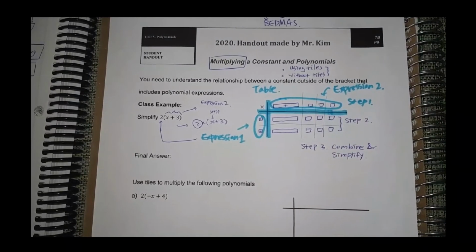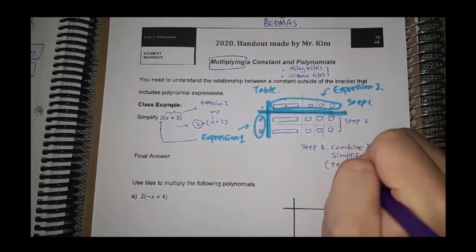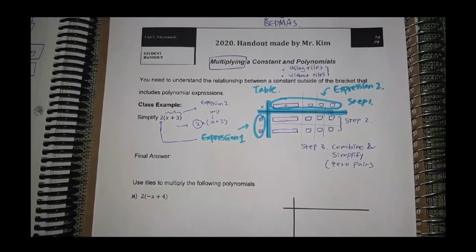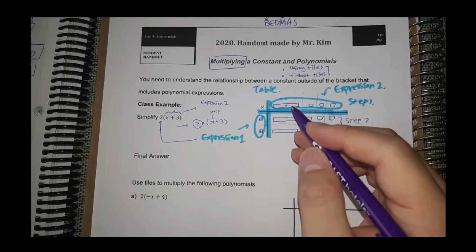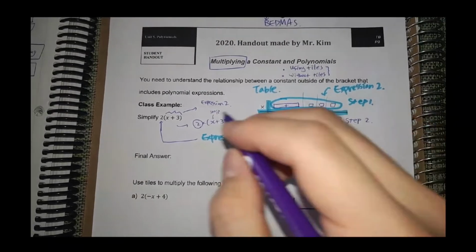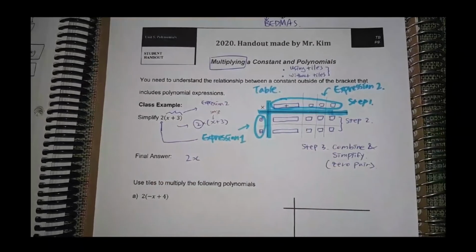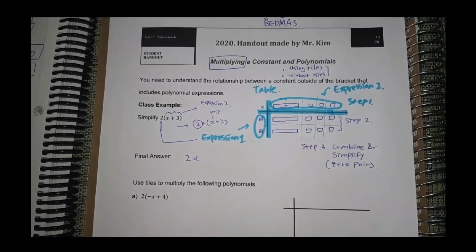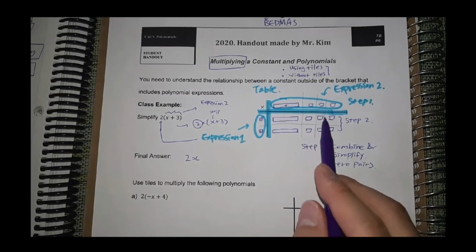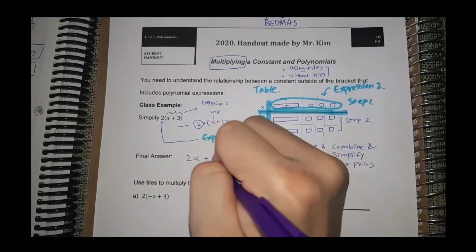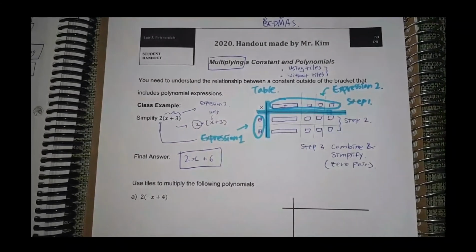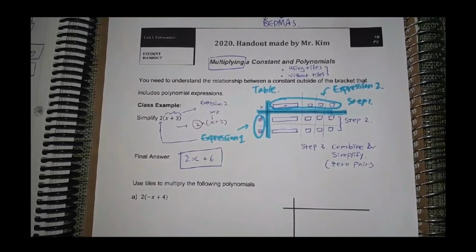Fortunately, right now, we don't have a zero pair, but sometimes you will have a zero pair. Then we have to get rid of some of those. Right now, we don't have any. So the summary step is adding everything, like 2 strips. So that's 2x. I don't put positive 2x unless it's negative. At this point, you should already start figuring out. And I have 1, 2, 3, 4, 5, 6 empty small squares. So my final expression is 2x plus 6. That's how we do it. We're going to do many examples today, so just for the heads up.